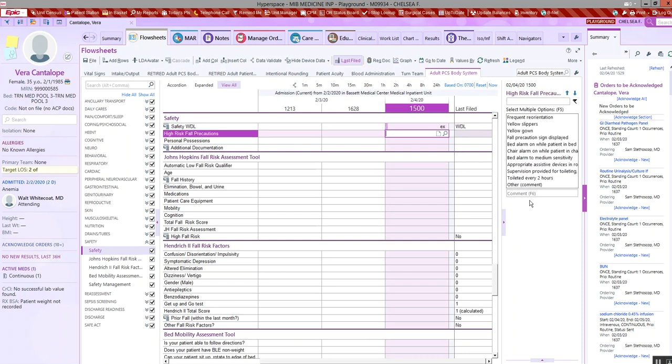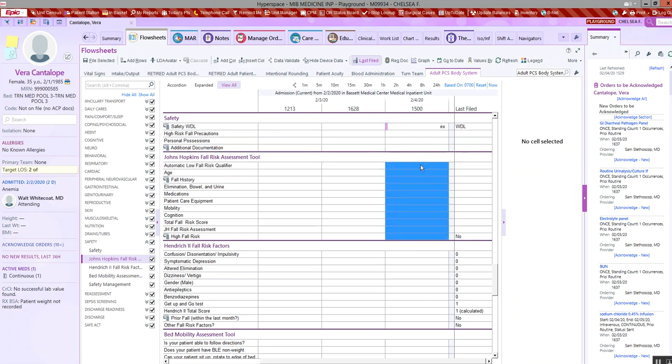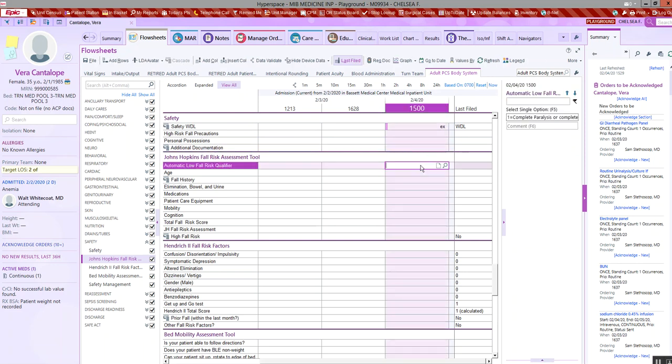The following is a demonstration on documenting safety about Vera, who is a 35-year-old with limited mobility due to a past trauma. Vera fell 2 months ago at home, and she is incontinent of both urine and stool. She currently takes Ativan and gabapentin daily. In order to ambulate safely, she requires a gait belt and cane due to her unsteady gait and needs someone to walk with her. She is forgetful of place and time and tries to get up on her own.